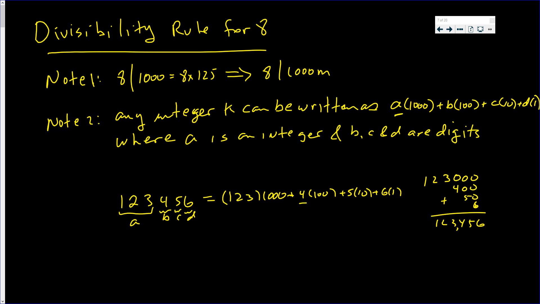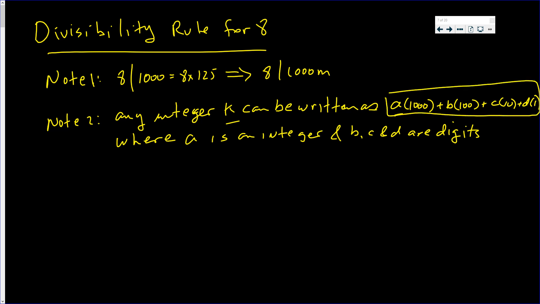And B, C, and D are digits. And A is some integer. So, K is written like this. So, now 8 divides K, if and only if 8 divides K. And this is how you write K. Oops, a thousand times A, plus a hundred times B, plus 10C, plus D. I just wrote down what K is. But we know that 8 divides that.